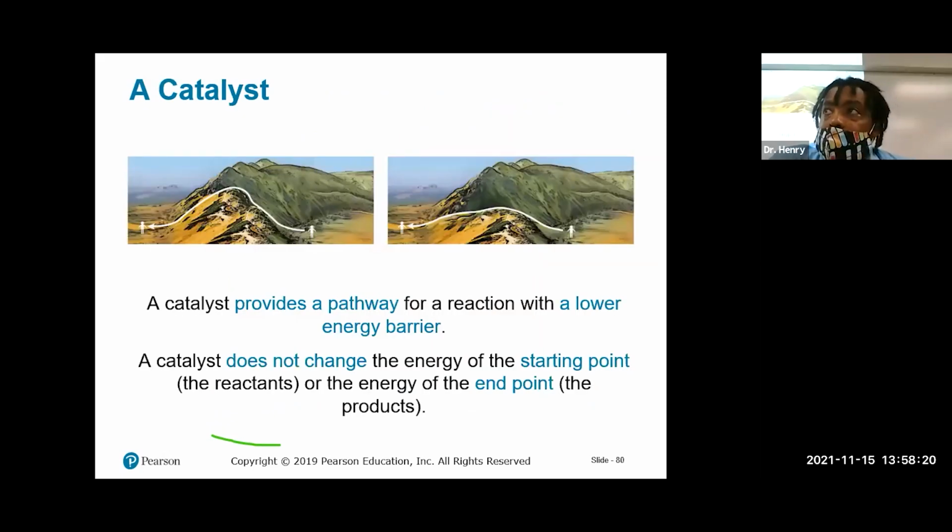Okay, catalysts. Catalysts basically are going to just lower that barrier. Let's say, for instance, we have to climb up this hill, right? This would be the reaction normally without a catalyst. And if we were able to go find a tunnel that went straight through the hill to get us to the other side, that would be like a catalyst. So a catalyst basically lowers that energy barrier. It lowers that delta G, that Gibbs free energy, so it's not as high.